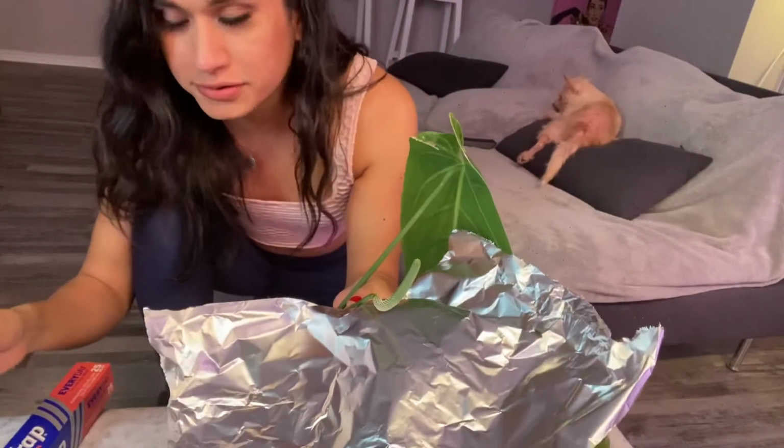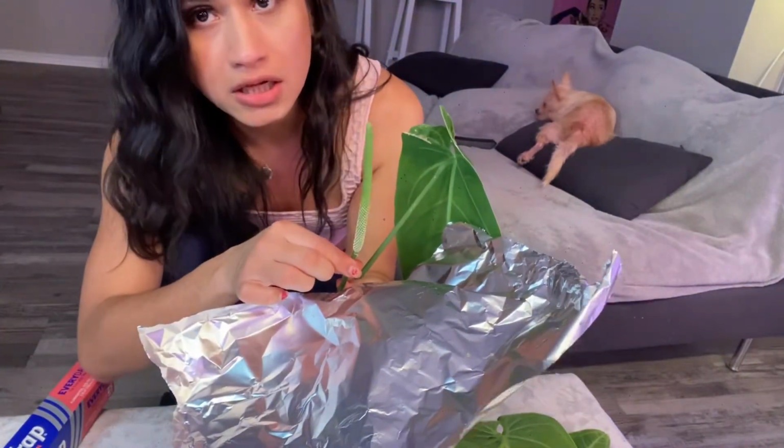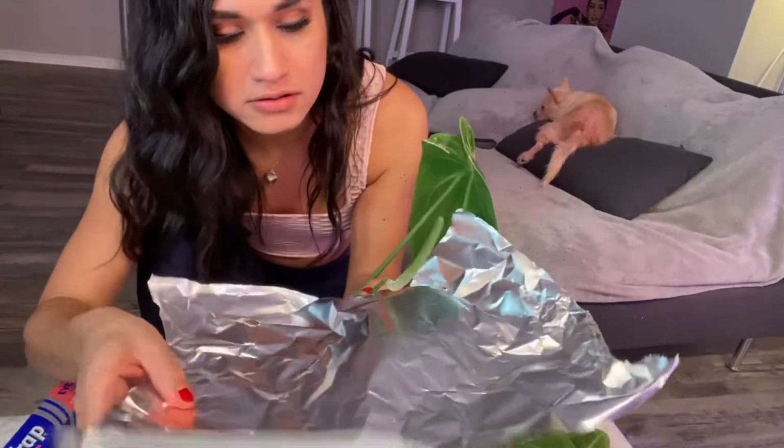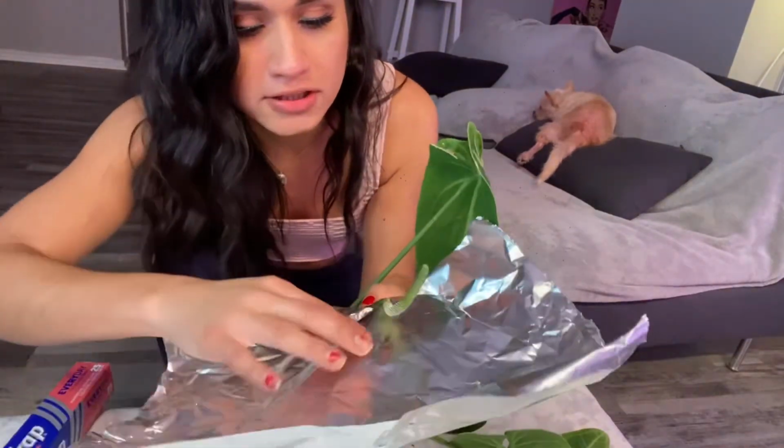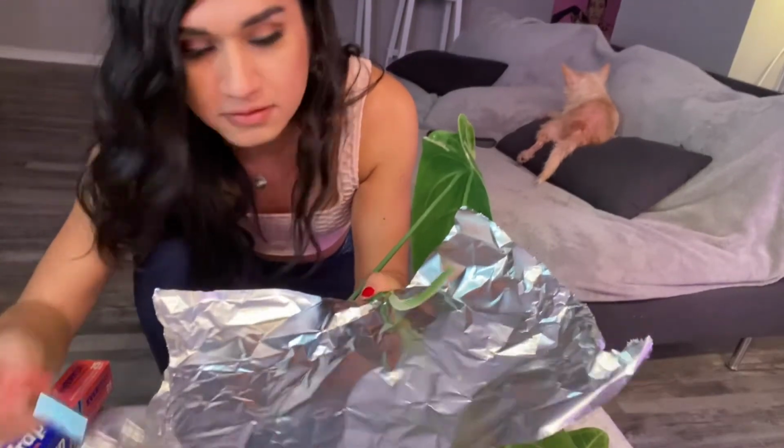Okay, you guys, so here we go. I have the inflorescence right here and there's pollen in there. So we just want to brush it and make sure we get as much pollen as possible.